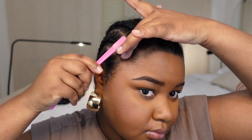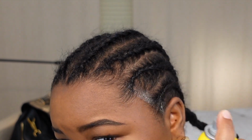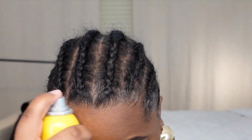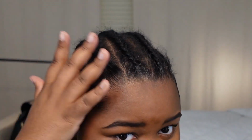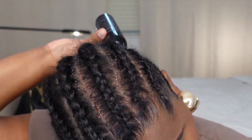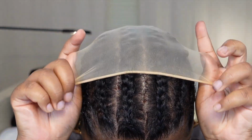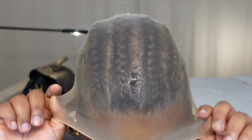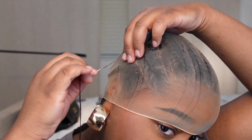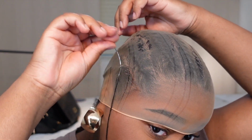Okay, ladies, let's transform this to this. I like to gel my edges back with the yellow Got to Be gel, and I also go in with the free spray for extra strength to tame down all the flyaways. Then I blow dry on the warm temperature to make sure that everything has been sealed and sleeked as best as possible. And don't forget to grease your scalp with your favorite hair oil of your choice to promote hair growth and to avoid itchiness under the wigs, because girl, I be dying under these wigs, like for real.